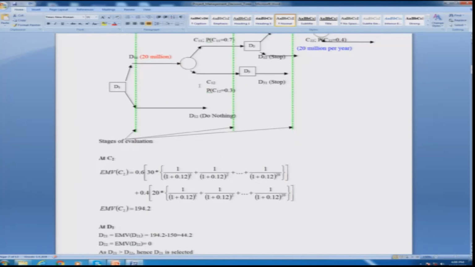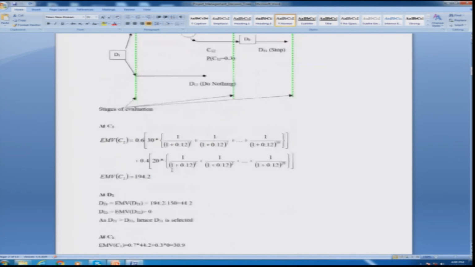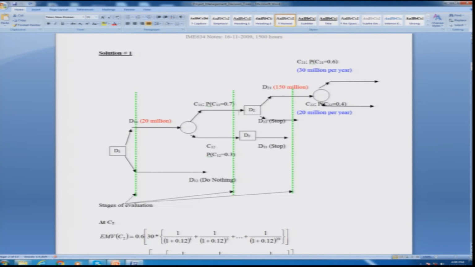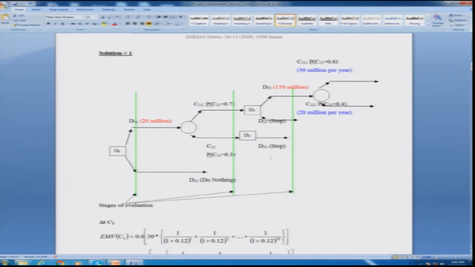Now, similarly at the point of C1, so what I will do at C1 is like this. 44.2 is already the value which is positive here. So, what I will try to find out is whether the probability multiplied by 44.2 and the value where I am not taking a decision, whether that is positive or negative in the overall expected value. Similarly, what I will do is 70% or 0.7 multiplied by 0.4, I am just skipping and going up and down the slide, but please bear with me. So, it is 0.7 into 44.2 plus 30% into 0, because why it is 0? Because there is no cost involved.